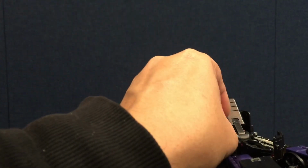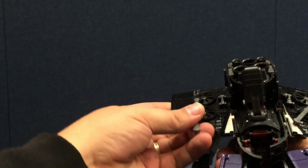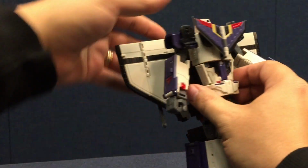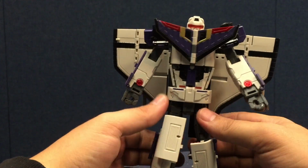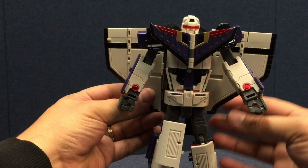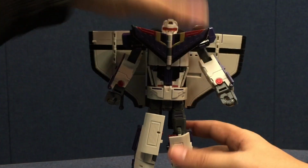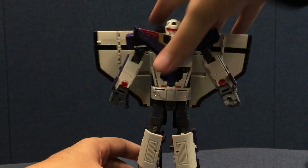Come on. There we go. Push that back in. Get that settled back. Now, the wings are a little floppy on the back of his legs, or on the back of his body, but not horrible. And yeah, there we go. So snap everything into place, and there we go.